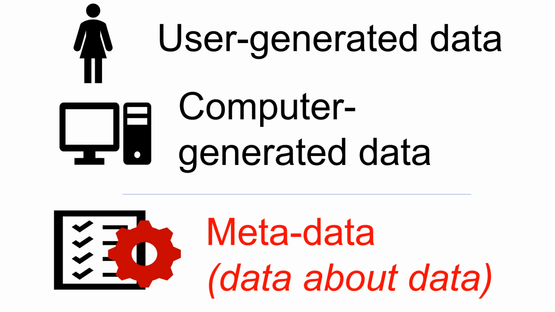So, from a digital forensics perspective, we look at three different types of data. User generated data is like content, so what was actually written, say in an email or a document. Computer generated data, which is the information that the computer automatically populates. And then we have metadata, so data about data. So I'm going to show you an example because I think all three of these are really important. Sometimes we get hung up on one or the other, but again, from a holistic perspective, we need all three.